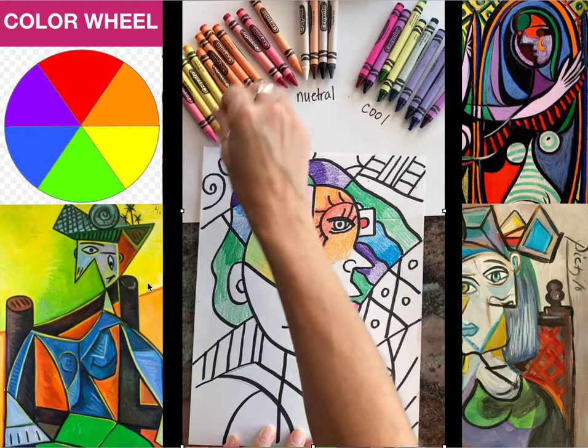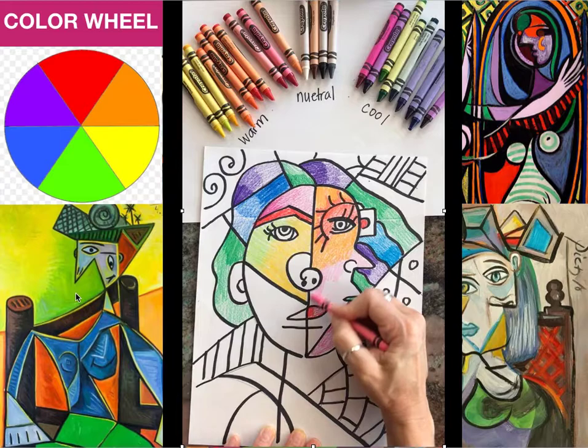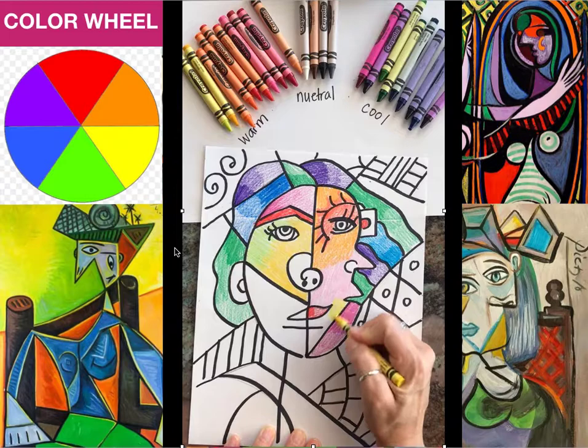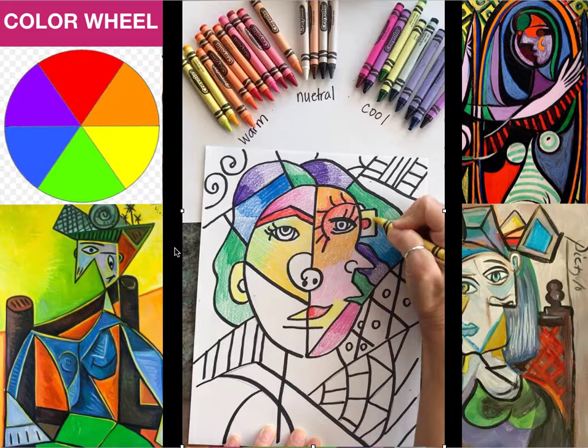So you can see here, I'm doing kind of the same thing I did over here on this side where I was inspired by Picasso's background. Over here, I went from that lime green to the yellow. Over here, I'm going from the oranges to the pinks. I really love how that color starts to change and kind of blend into one another. It's fun and different. This is going to be definitely a very colorful artwork.